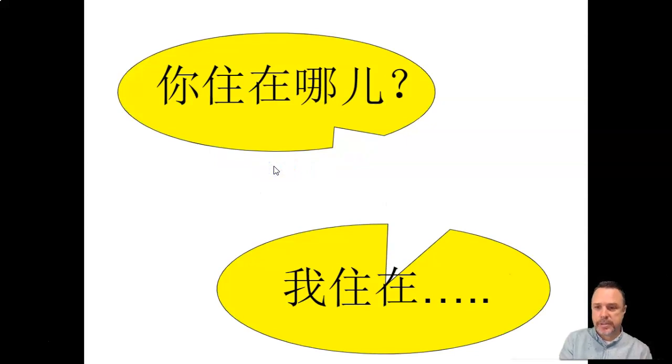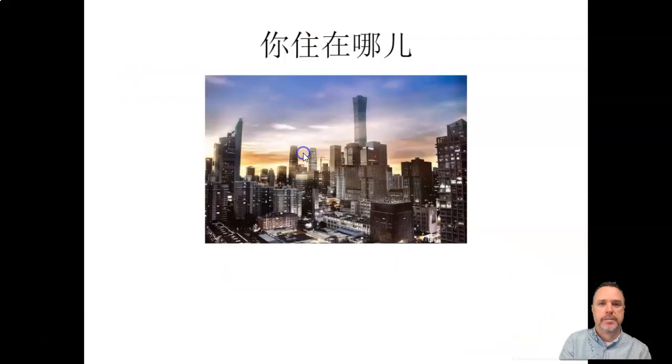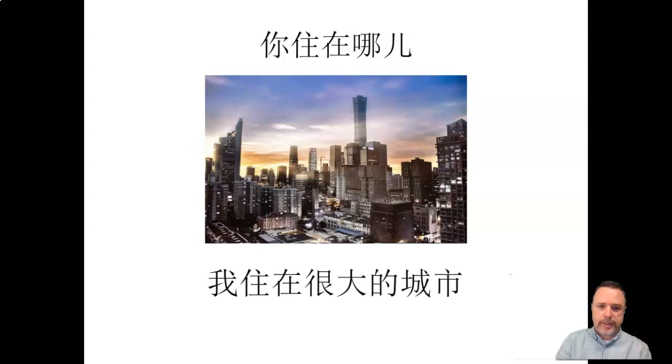Okay, so let's have a look at these. Let's go back to our question. Our question here is 你住在哪儿? Where do you live? And let's try and use this "的" in our answers. Same picture I used before. So our question is 你住在哪儿? Where do you live? This is the city, 城市. So the example that I've done, and there's more than one you could use. Here's the one that I've done though.